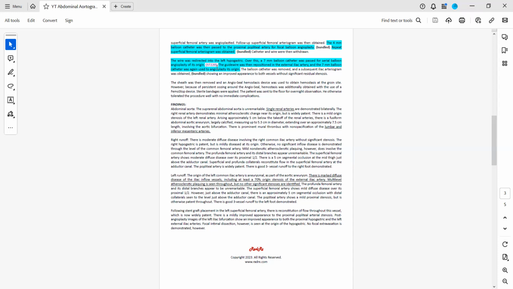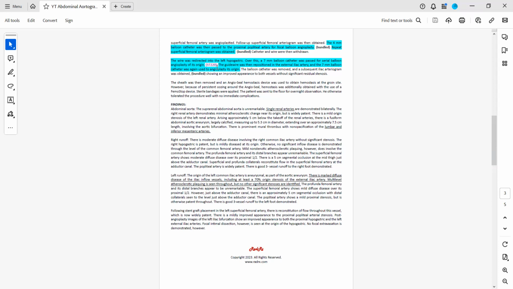And then also it's important to come to the findings section if you were coding this report in real time, and I hadn't already been coding it for you as we went through it, to verify that all of the findings are documented to support the imaging codes that are assigned. So if we look at the abdominal aorta findings, whenever we're going to assign code 75625, there are some key things that we want to look for. We want to look in the report for the findings for the origins of the renal arteries, the celiac, the inferior mesenteric, the superior mesenteric. That ideally is what you want to see as part of a 75625.